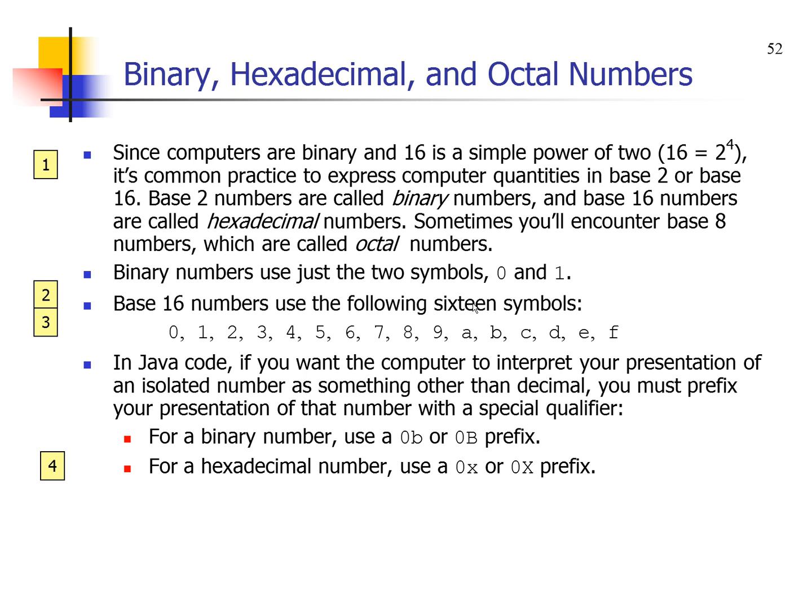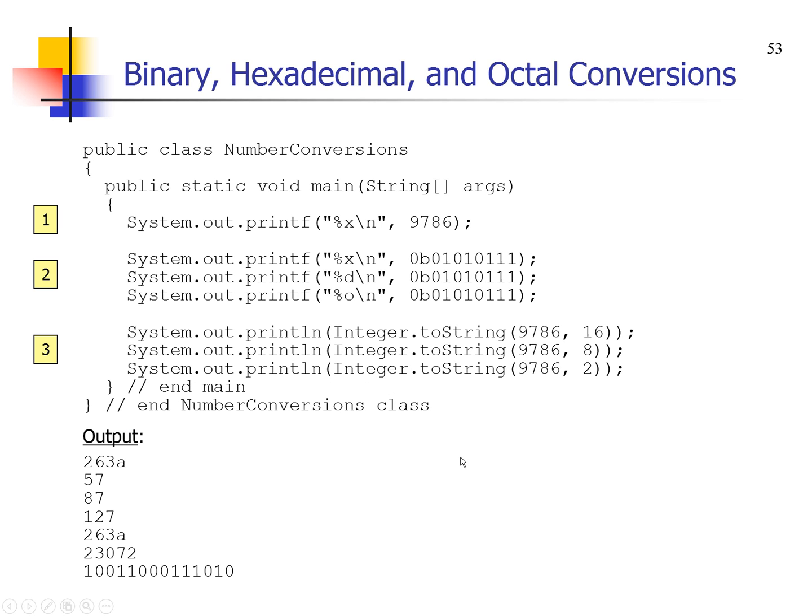Okay, binary, hex, and octal numbers. I actually use this in a bunch of my encryption programs as well. Binary is 0 and 1. Octal uses base 8, so 0 through 7. Hexadecimal is base 16, 0 through F, like he says here. In Java code, you can use 0b or 0B for binary, or 0x for hexadecimal, so you can very easily specify them. And we can see an example here.